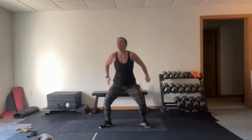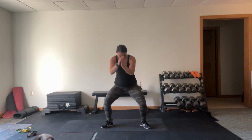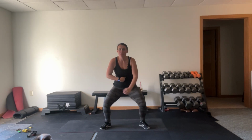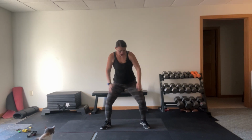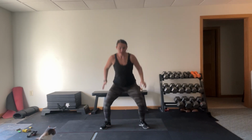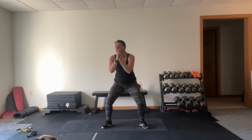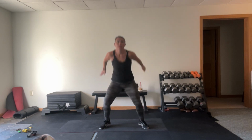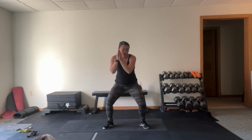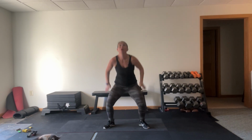Yes. This does feel like death, but you're gonna do it, right? Tiny little sumo hops. The abs are staying in, the quads are staying on fire. Listen, you can also do this right here. Lift those heels up. 15 seconds, you get a 10 second break. Woo-wee, here we go. 5 seconds left.